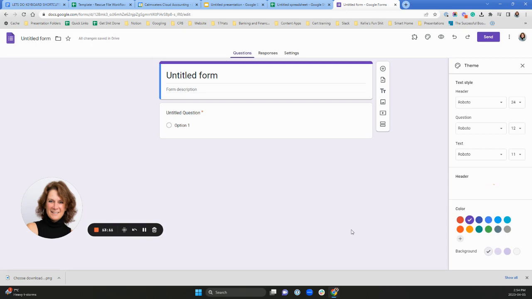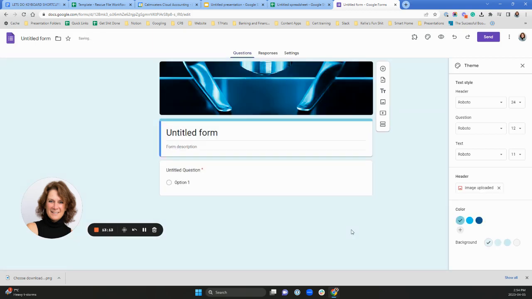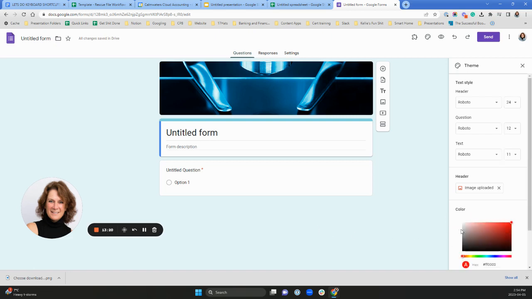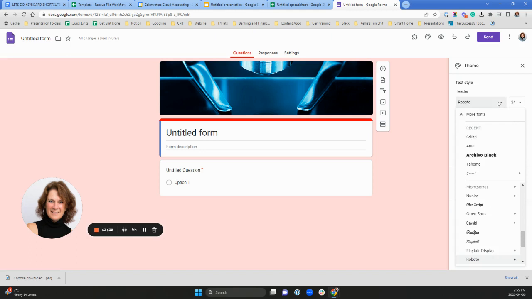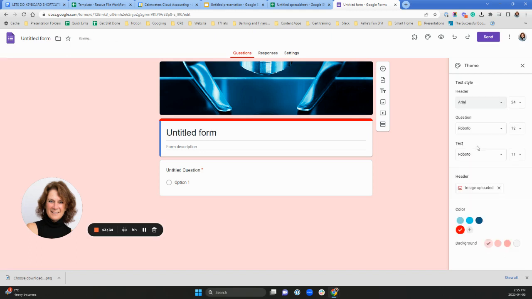And now it is going to, whoa, it's going to change the branding for us to match. But I'm a bit of a control freak, so I want to change that theme myself. I can go ahead and change it. I can add that to it, and I can pick that, although they did a better job of it than I did. So you can have some control of the color as well. You can change the font. You can change the size of the font. You can do all kinds of things.